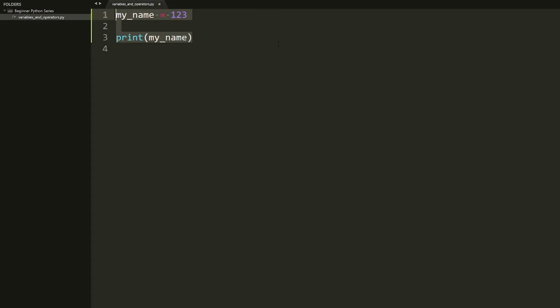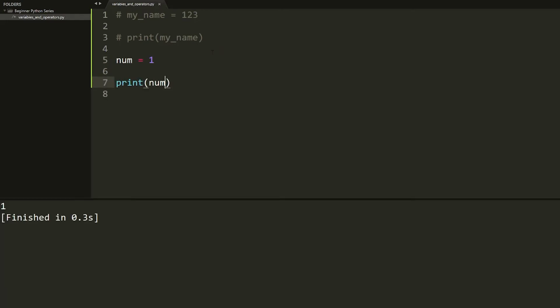Now I'm just going to comment all of this out using Control \, and as you can see, that comments it out. Basically, what commenting something out does is that it tells Python to completely ignore the commented out code. As you can see, it turns into a different color, and we have our hashtag, which indicates that we commented it out. Now what I'm going to do is I'm going to make a variable called num, and I'm going to set it to 1. And now I'm going to write print num, and we get 1.